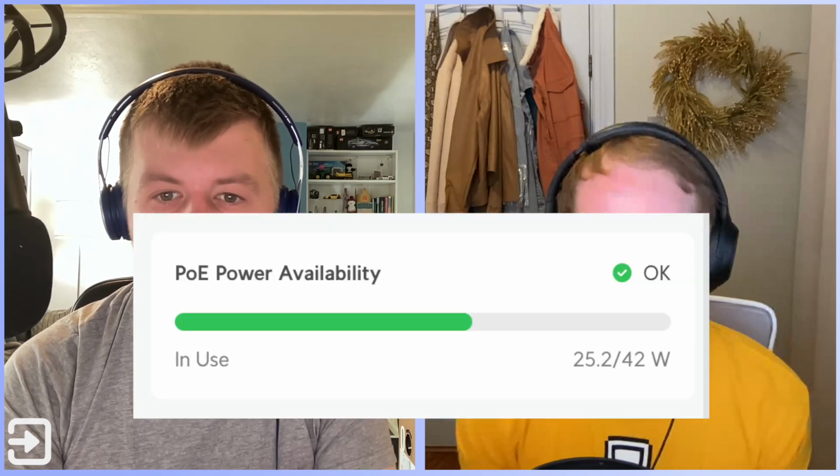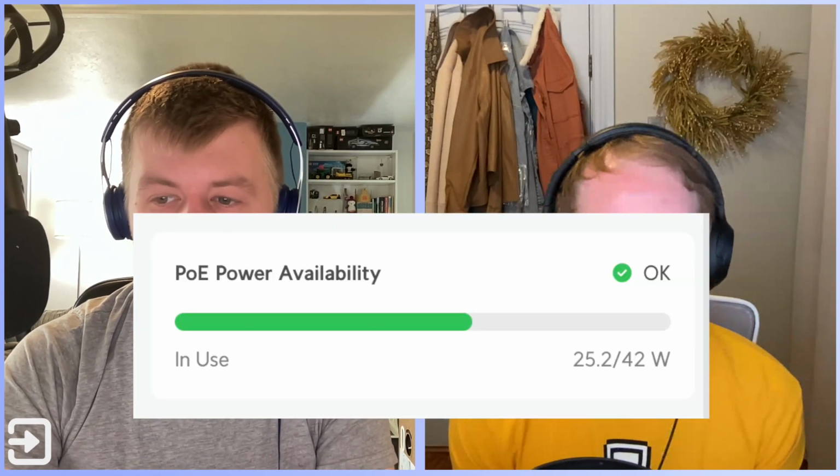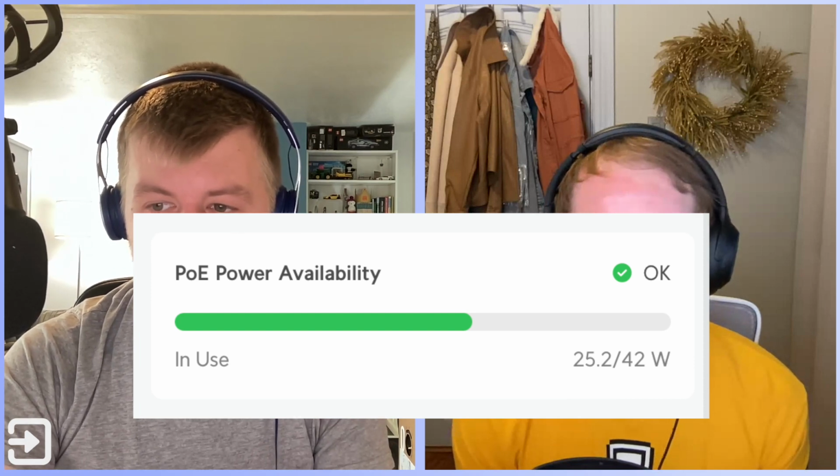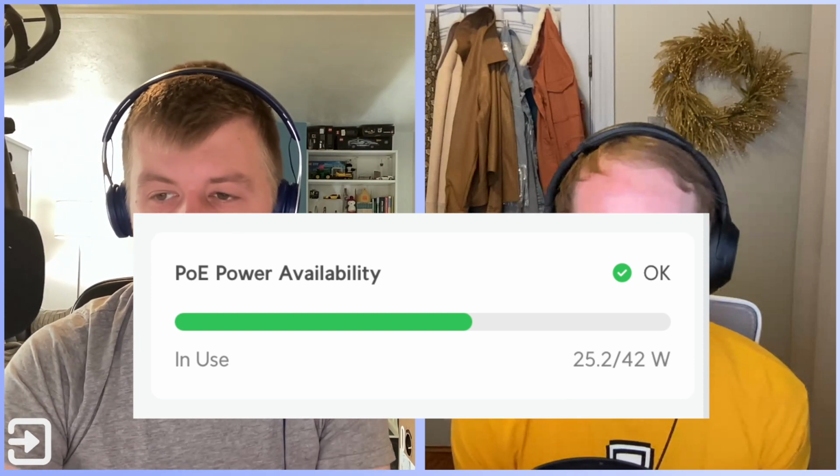Yeah, when the U6 Pro was launched, I think it required 18, and now it does AF, which is quite good. And on the subject of PoE, with the recent versions of UniFi, they have made the visibility of how much PoE your device is using really, really clear. On the PoE switches, even the UDMs as well, it tells you exactly how much PoE budget you have left and how much you're using currently. It's really good. Yeah, I love that change, and it seems like they had a ton of feedback about all of that, and that's why they're making it clear on the store pages and in the interface.